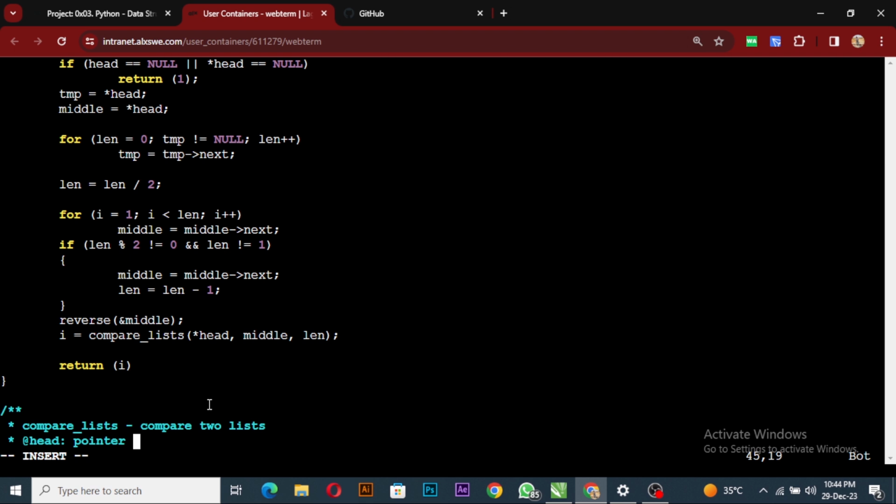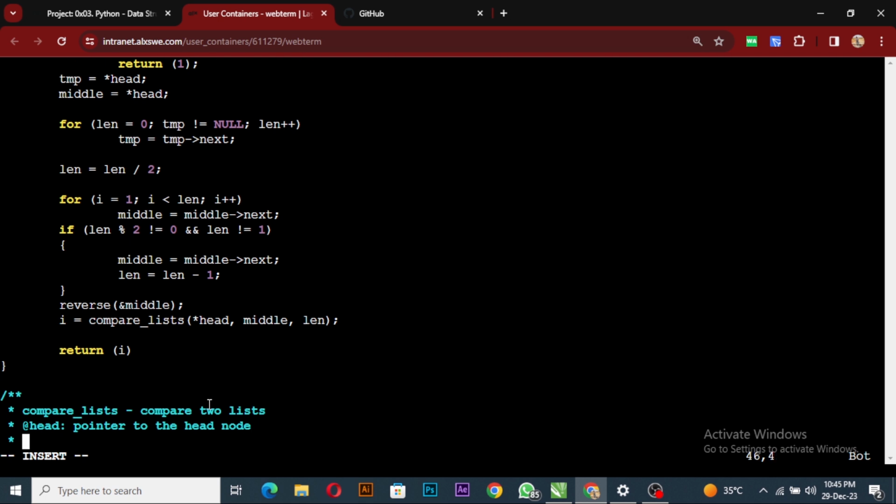So, pointer to the head node. This one is the middle. Pointer to the middle node.